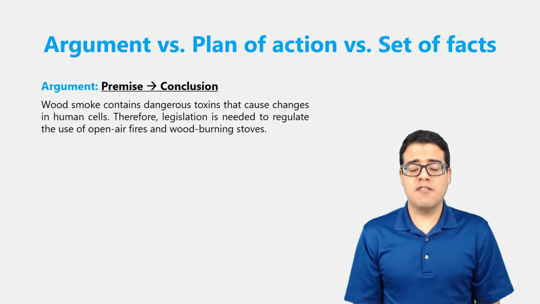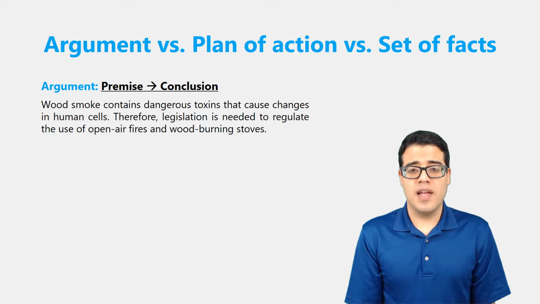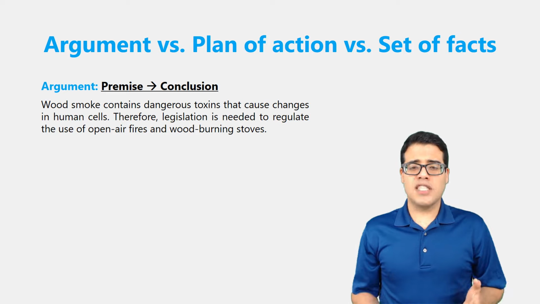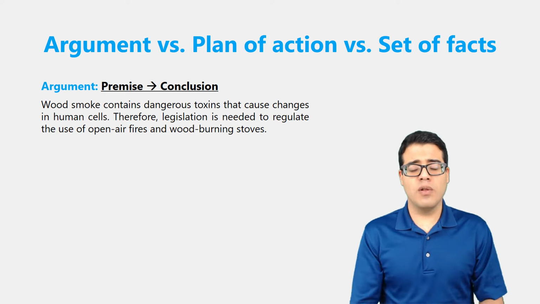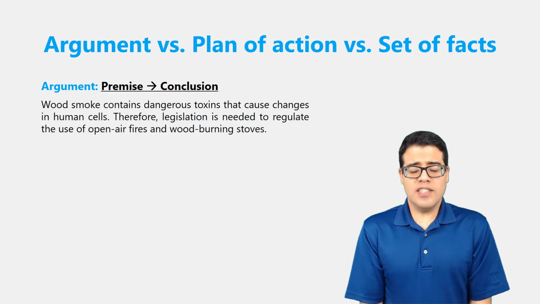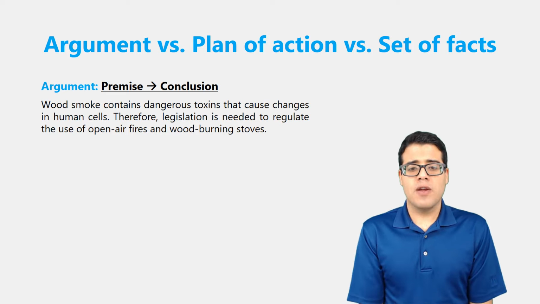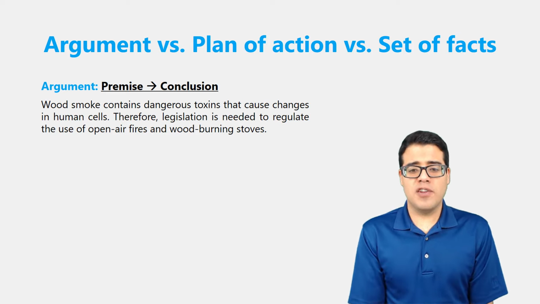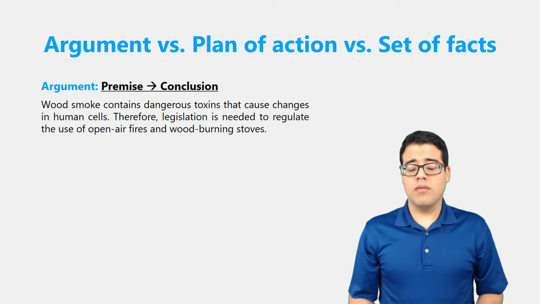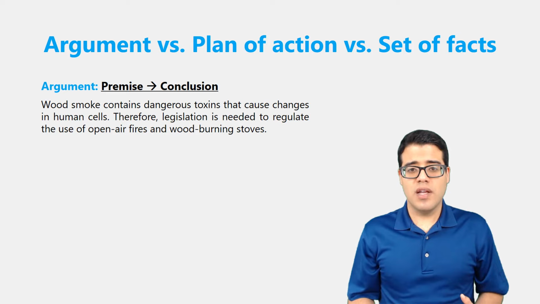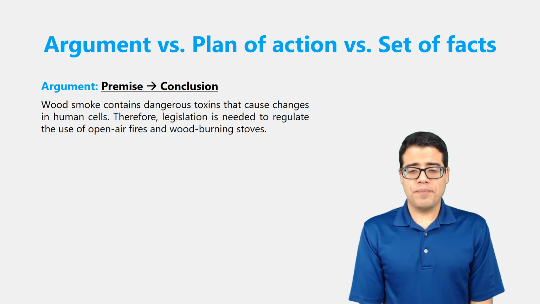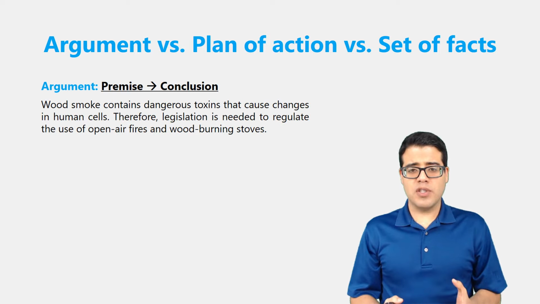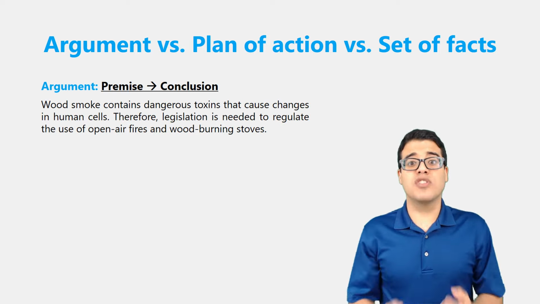Legislation is needed is a very strong position. And what do you think are possible assumptions here? What connects the premise with the conclusion? Well, one assumption, for instance, could be that the legislation is going to work, or that the legislation can actually be regulated. So notice that the assumption is something that supports the conclusion as well.